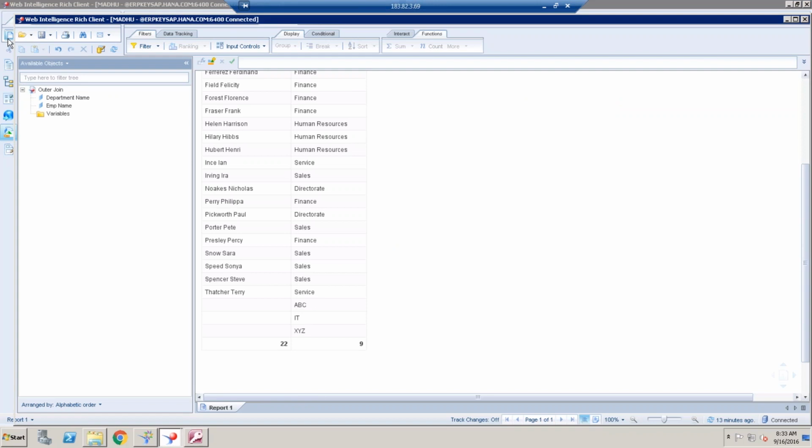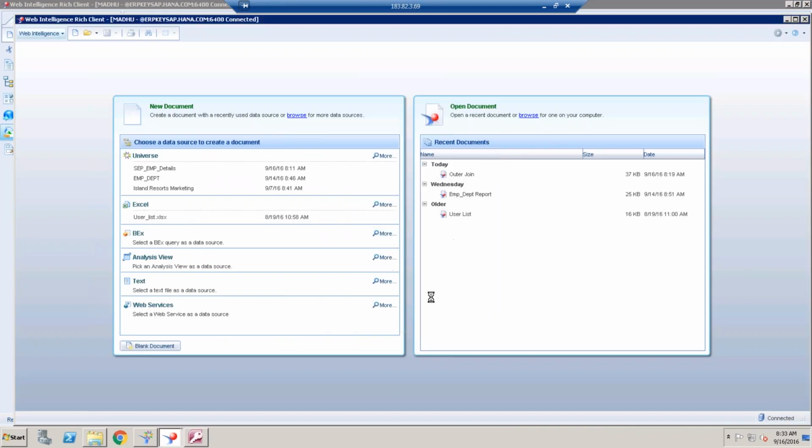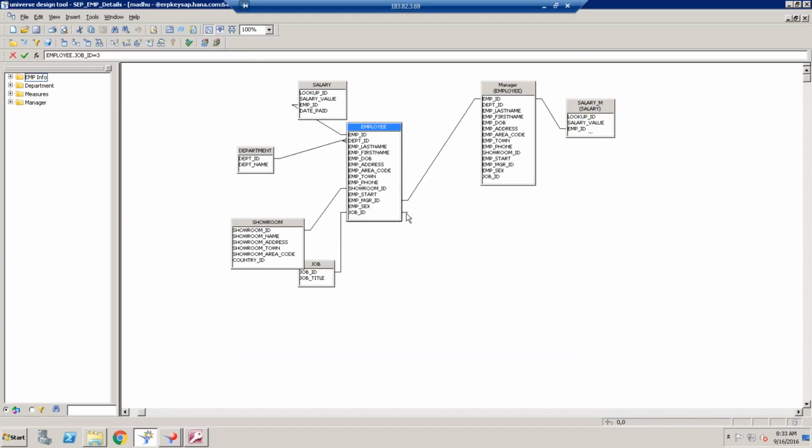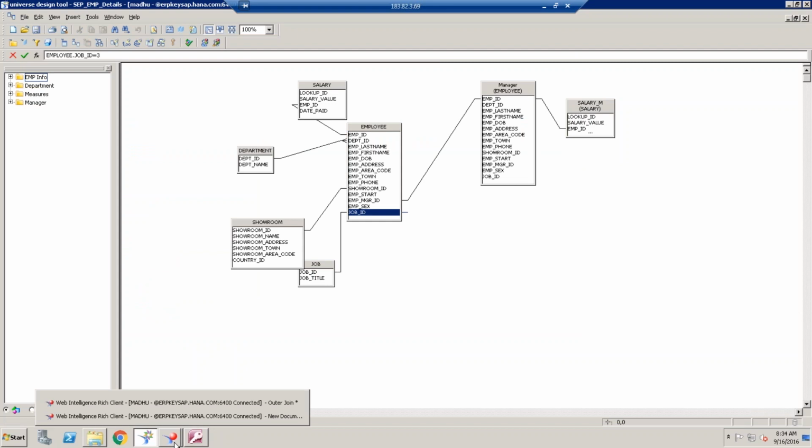Trying to create a new web report. What I did, I just created the self-restricted join, which creates a join on the employee table, which will bring only the job ID 3 information in the report.